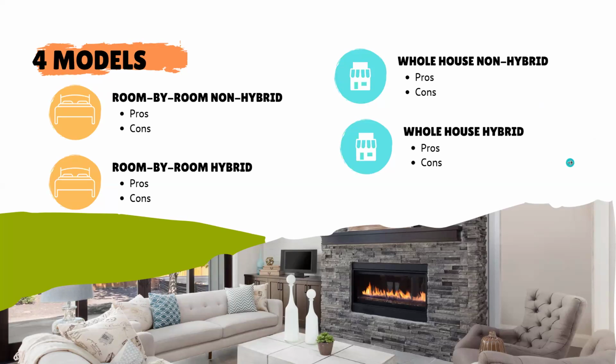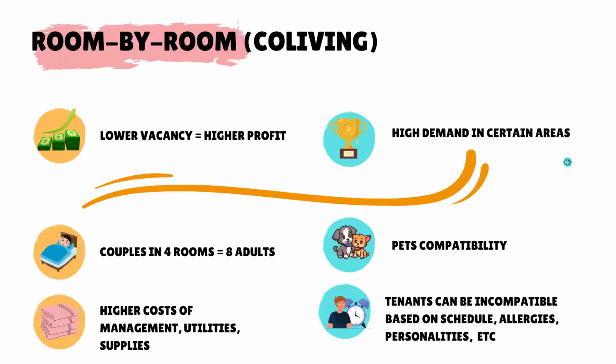Let's actually take a look at the pros and cons of room by room in co-living and what it actually entails. So as I mentioned, with the room by room living, let's just say you have a 3-bedroom property. It means that you have 3 guests. Each of those guests might be on a different schedule. Let's just say one guest is a nurse working nights and another guest is a student who's up and about at early hours in the morning playing music or playing TV.